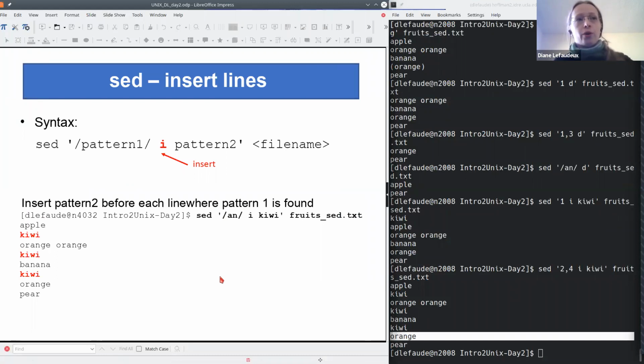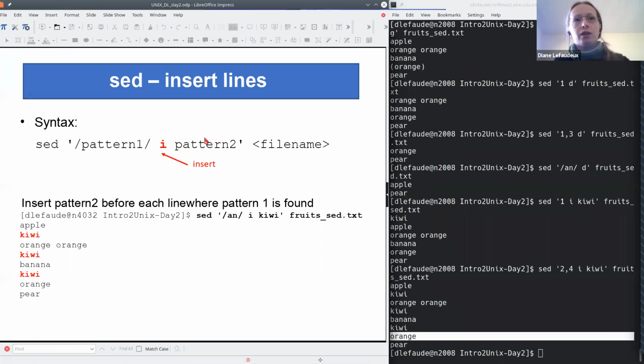And also, as before, you can specify a pattern. So you can insert something on the line before where a specific pattern is found. So as with the delete, you could search for a line that includes a pattern, and then you would insert something before that specific line. And so the pattern that's here would be the pattern you're looking for. And that second pattern is what you would insert.